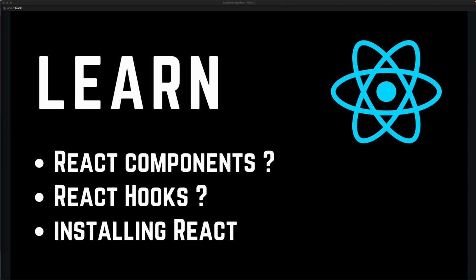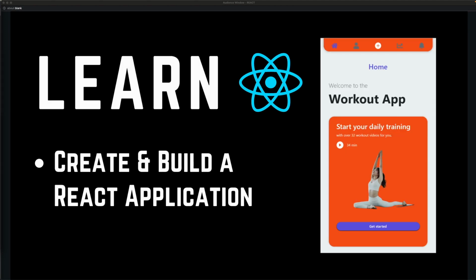As I said, at the end of the crash course we're going to jump into a project and create a completely working web application. The web application will be a workout app. It's going to have 2 pages or 2 separate modules and multiple components. We're also going to use React Router to create our navigation bar, to create links and nav links actually, that will take us to different parts of the application.